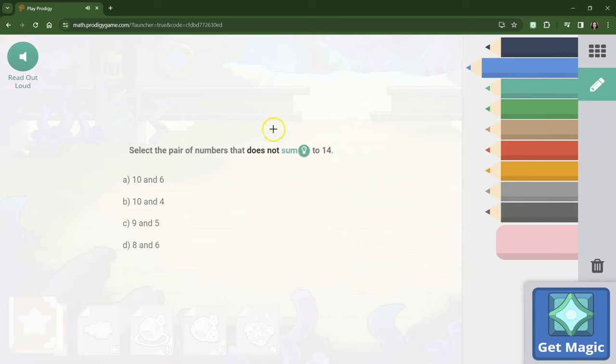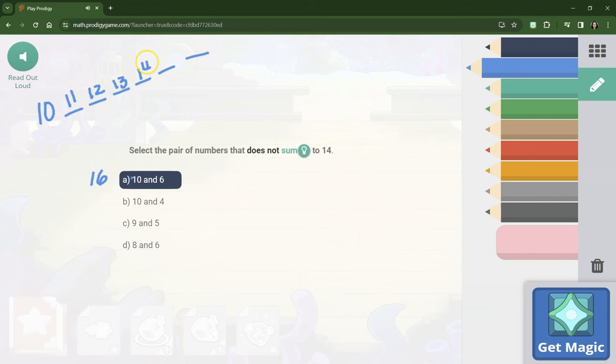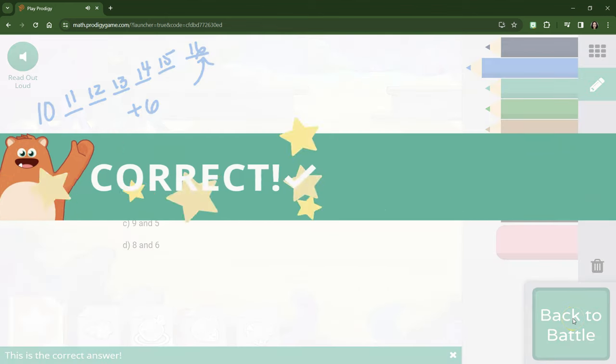All right, let's see. Which does not equal 14? Well, right away, we know 10 plus 6 is 16, so that's the correct answer. If we do 10 with 6 lines, fill in the blanks, and make our own number line, that's how we can tell that 10 plus 6 equals 16, which is not 14.